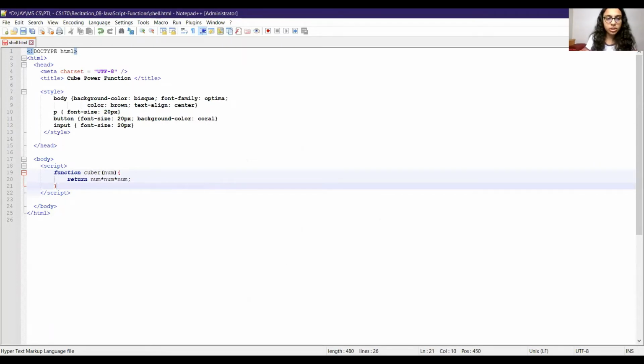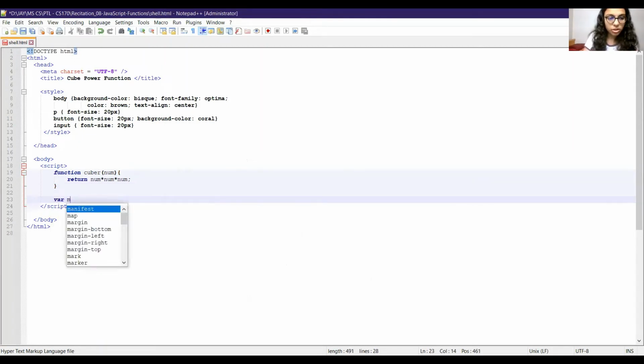So first you have to declare a number. So you will write var and you will declare a number. You can declare it by writing var myNumber is equal to, we can write it as 7. So first we declare a number. With this, we know that we will call the function on this number. So that's how we can get a result.